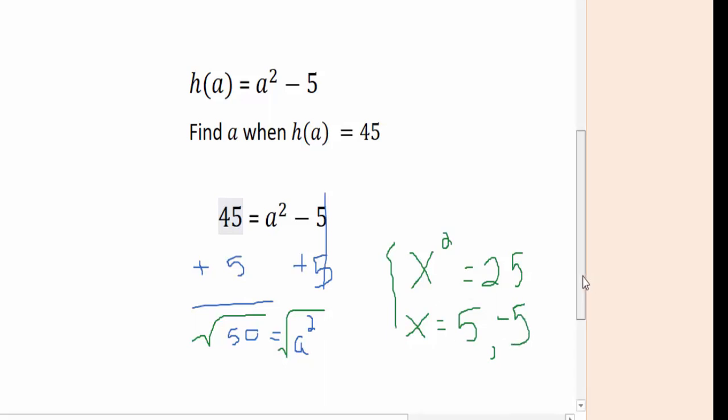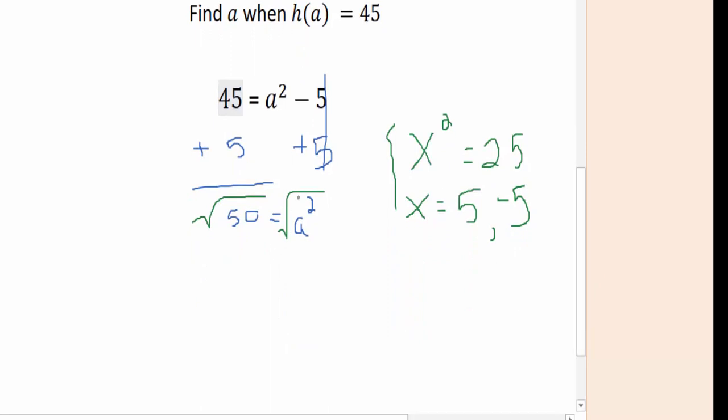So that same idea applies here. Anytime I take the square root in order to cancel a square, which is what it does, this side over here, I've got to remember, can be positive square root of 50 or a negative square root of 50. I write that by doing plus or minus like this. So now I've got to break this down. This is something we did yesterday. Okay, so on this side, square root cancels square, and all I have left is a. On this side, I have to break down 50. Now that's 25 times 2, 2 being prime, remember.